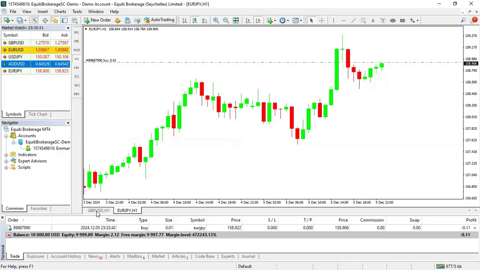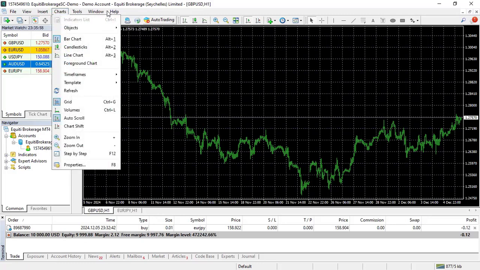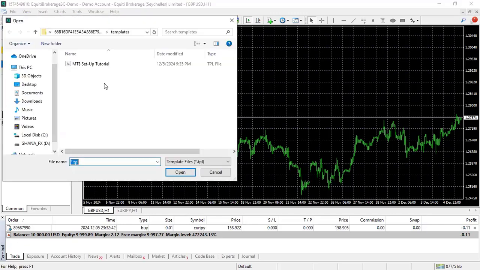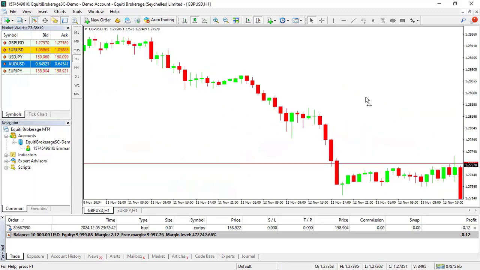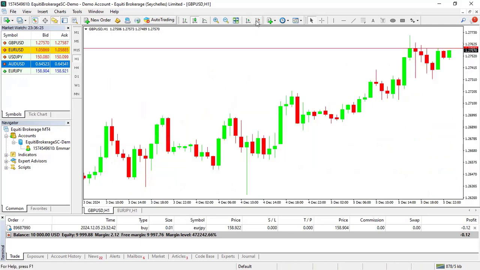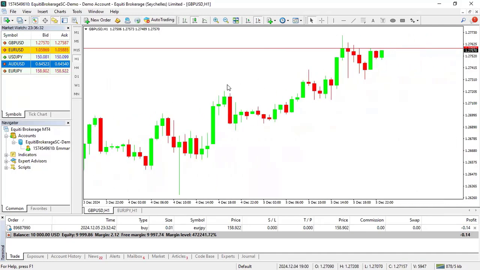So when I open this chart, for instance, and I want to load it, I'll just go to the chart again, and I'll go to templates, and I'll go to load. When I go to load, if there are a lot of templates, all of them will show. Look at the one you are looking for, in this case MT4 setup. And then you go to open, and it will load the page for you. Very, very simple, without doing all the other work. It will load for you perfectly. So this is how you can leverage on this particular feature as well.